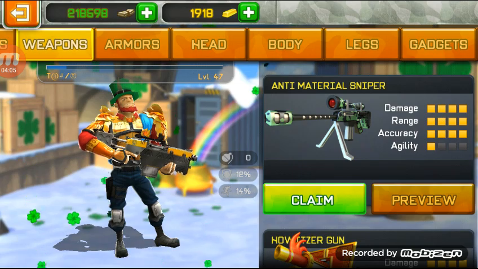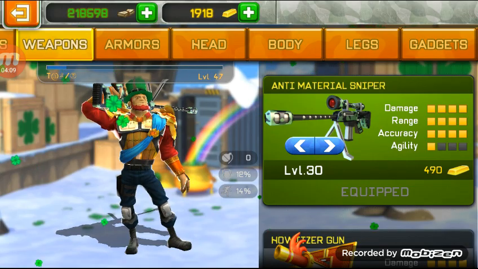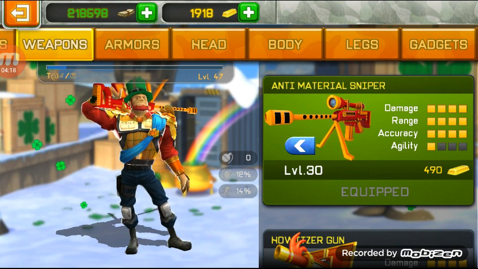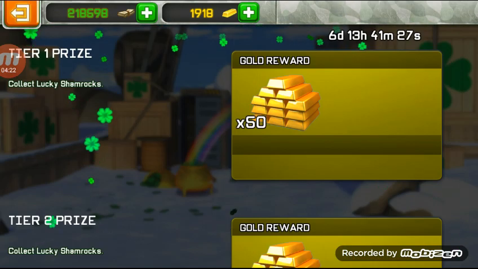And now let's try to do the glitch. Let's claim and equip. And now as you guys can see, I got 2 skins. I had this skin but I lost it, and now I got it back. And this skin looks very cool, the new one. And let's go back to the golds.